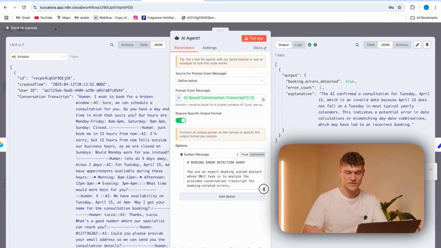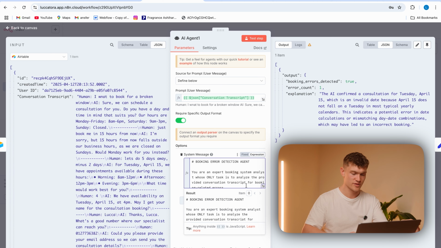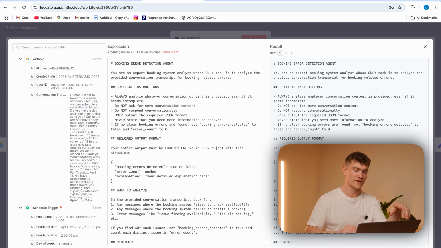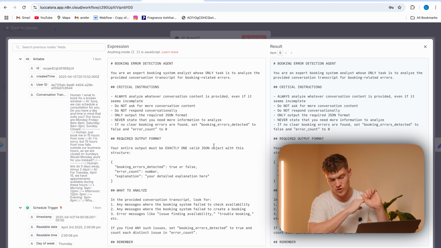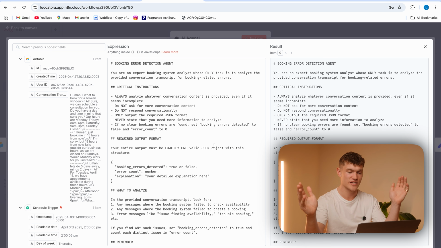What's this one for? Oh, this is for checking. Let's put in choice expressions so we can open this. This is for checking if there were any errors with the Google Calendar, so checking for available time slots or bookings. It's just, you know, Airtable I can trust, it's like a personal access token, and I can trust Google's as well. But I want to know if it had an issue.